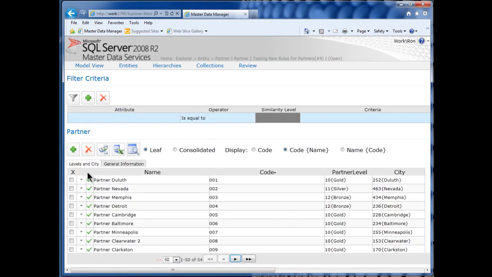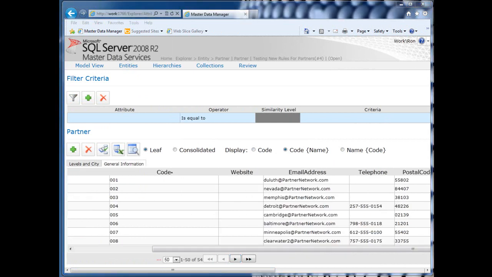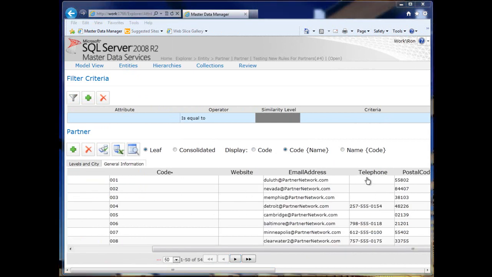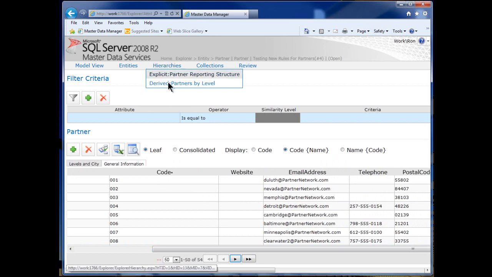And as you see, as we come across down here, I've got the general information, and we'll slide on through, on across here, and you'll note that here for telephone numbers, some of the partners are blanks. We like to be able to talk to our partners every once in a while, so we need a telephone number in there, or else we're going to say that this member is not valid. So I'm going to switch on over and create that rule.